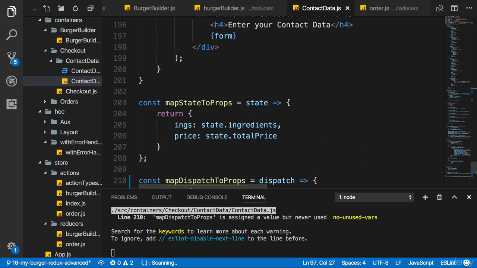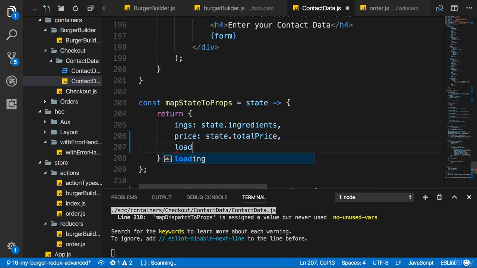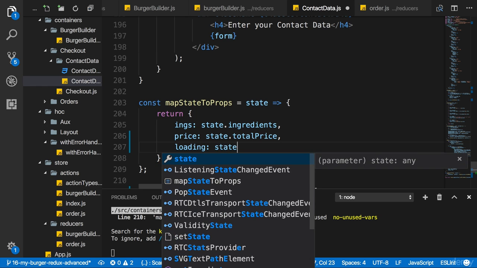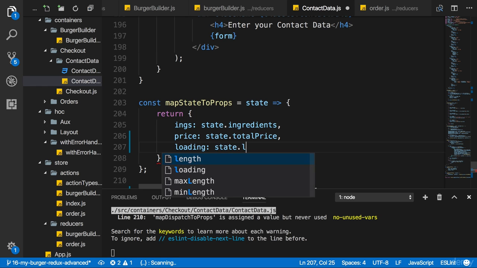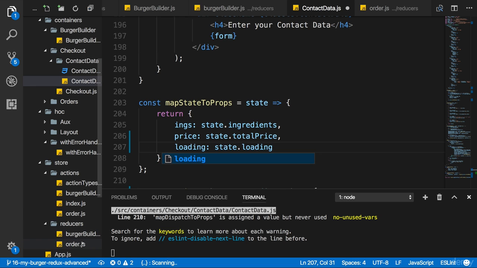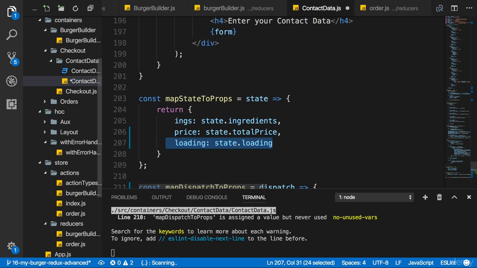Instead, in map state to props, I'll add the loading prop and map it to state loading. But actually we'll soon combine our reducers. So we will have to change this soon to take the slice of the order reducer here in map state to props in the contact data container. So for now, I'll leave it like this, but we'll soon change it.